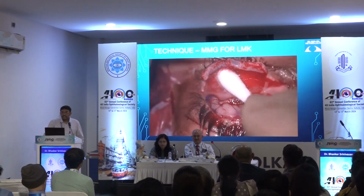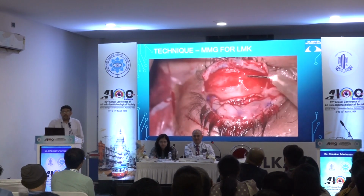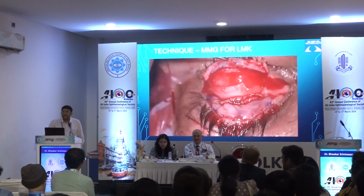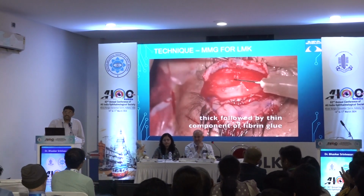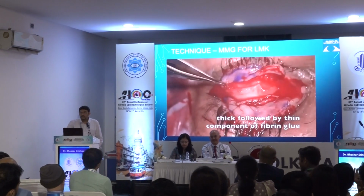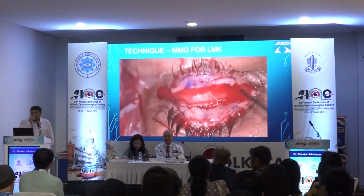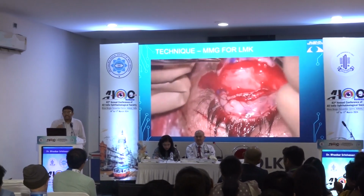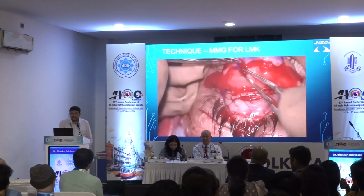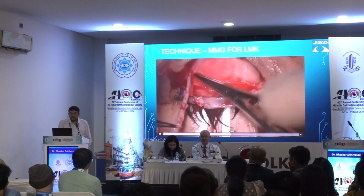And then once you stick it with glue, when you are removing your speculum, you need to be careful that you don't pull or yank the tissue, because the fibrin clot can get dislodged. So if there's any tag, it's better to just cut it with a scissor rather than try to tease it with a spatula or an instrument as such. Sometimes when you are dissecting the upper lid or the lower lid, there can be a slight variation in techniques, which we'll see next.